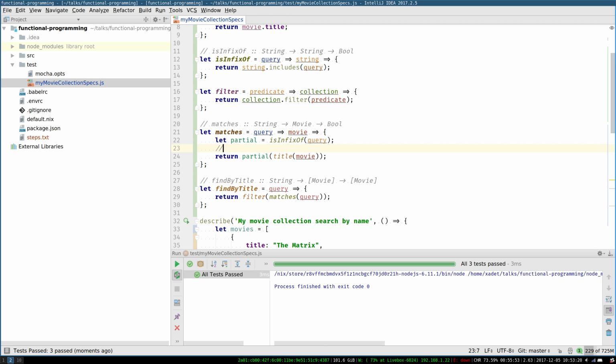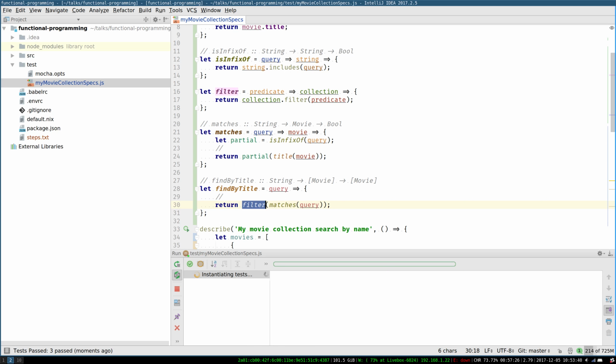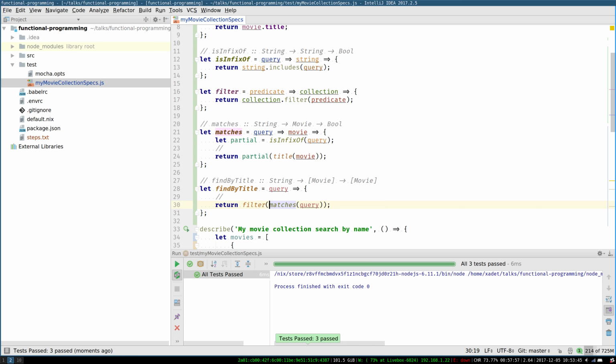The pattern is I have a function partial that is called with the output of another function, which is title, which is called with a parameter named movie here. And I can find the same thing here, which is I have a function filter which is called with the output of a function matches, which is called with a parameter query.